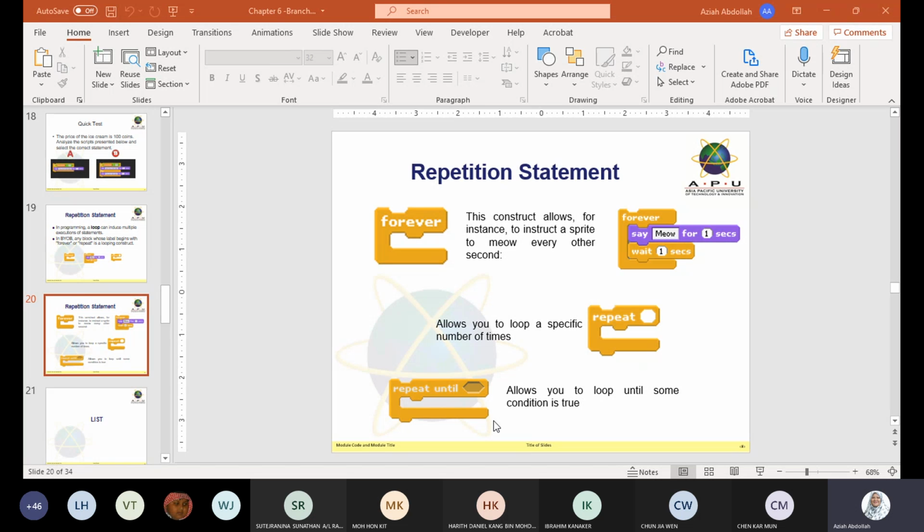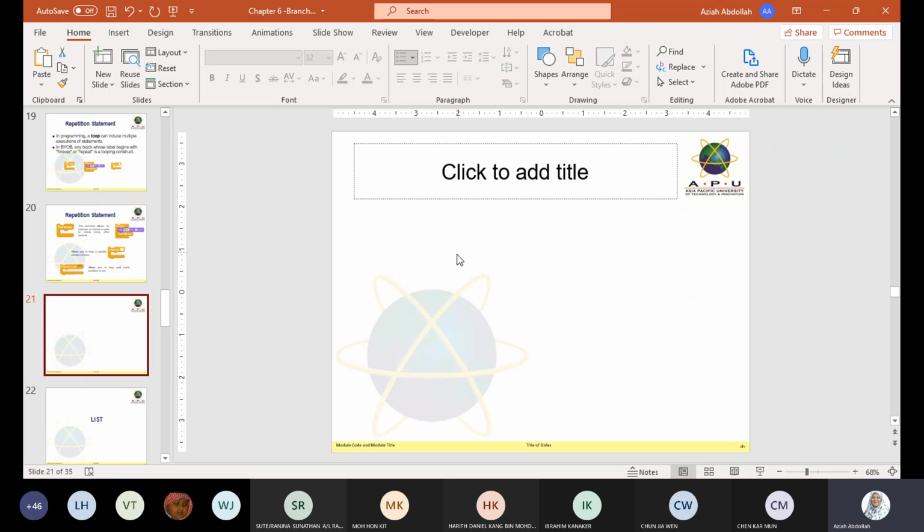Let's say this is a repeat meow using a repeat statement. I will show you using a new slide, in a comparison.